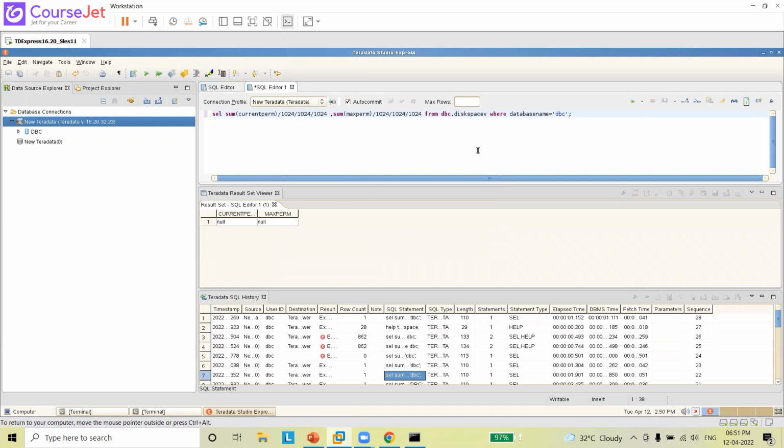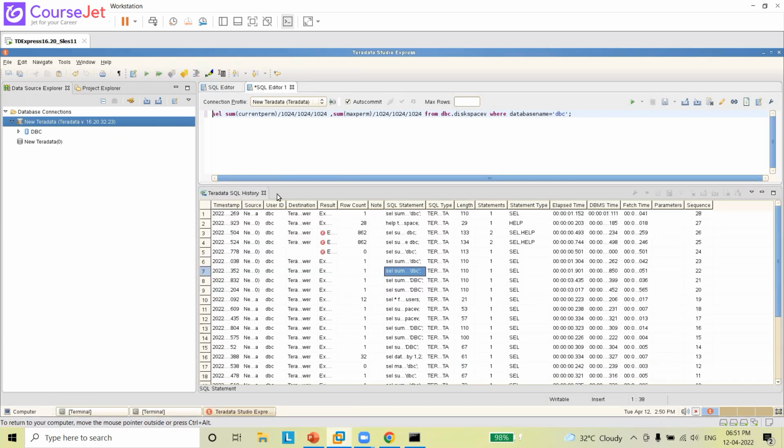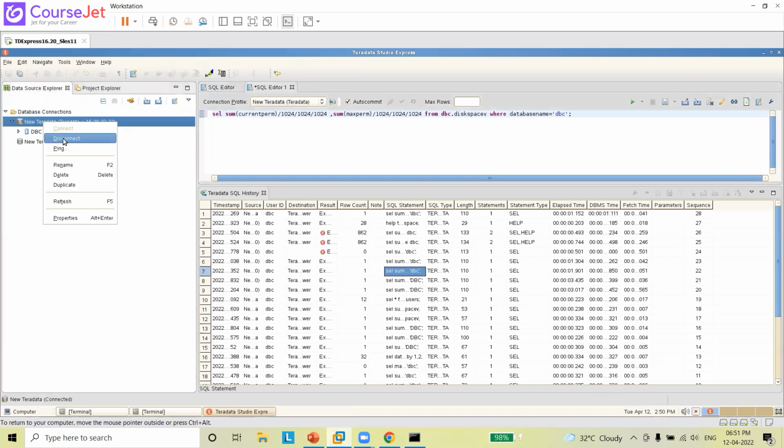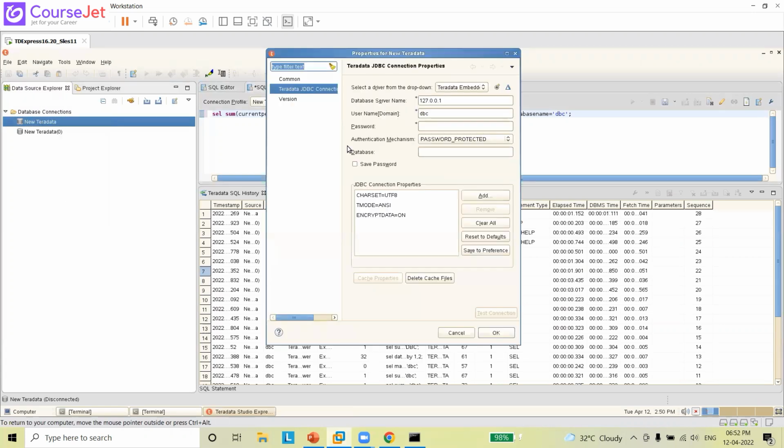So it was showing me null when I gave it as DBC. As I said earlier, Teradata is not case sensitive, but the issue was with the connection string, how we connected. You see here, let me connect again. You see the T mode is ANSI, right?